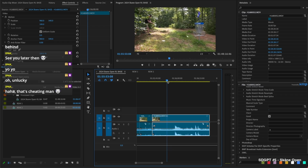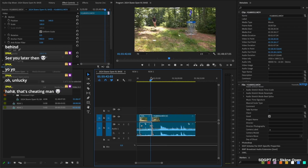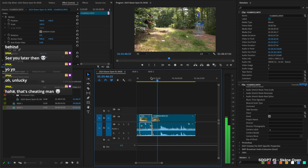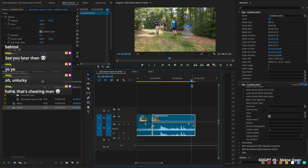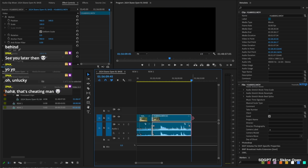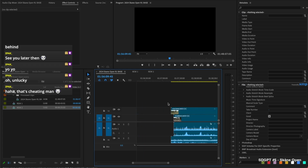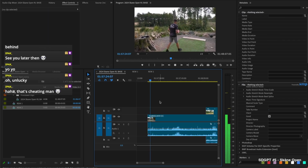Alright. Just cut a little bit of that fat, because that's just a little too much. We don't need that. We don't need him walking up, you know? It's all about knowing when to keep it and when to trim it. Like I mentioned early on in the stream, I think one of the things that set Gatekeeper Media apart is the way it was edited. And I think the pacing of the videos has always been, in my opinion, the best in the game.